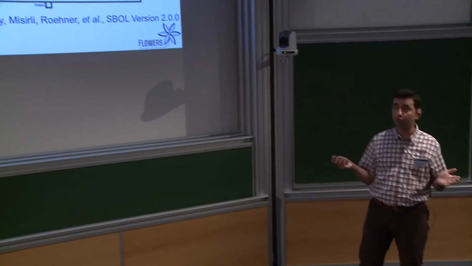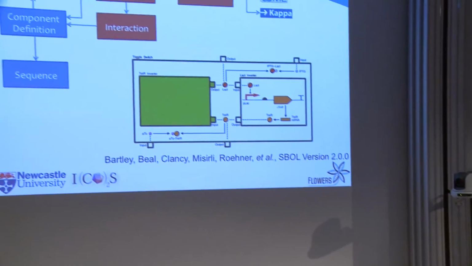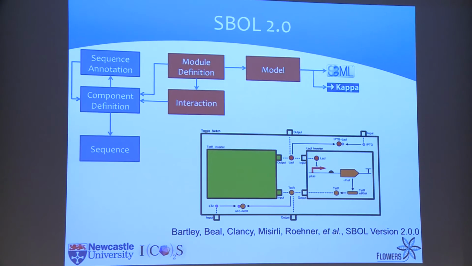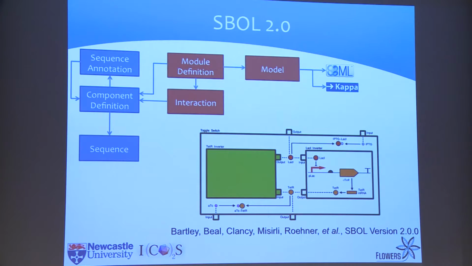So we extended SBOL 1.1 and recently published SBOL 2. It's available as a request for comments document from the BioBricks Foundation website, and we simply introduced new entities. It's not the whole model, but a very brief summary of the new data model is here. There are new entities to represent hierarchical representation of biological systems, interactions, and also entities to associate with models.